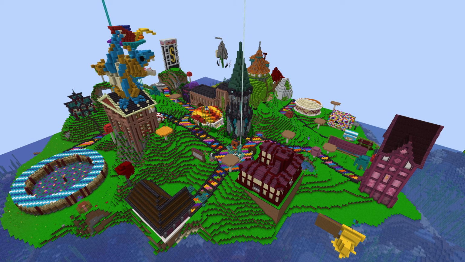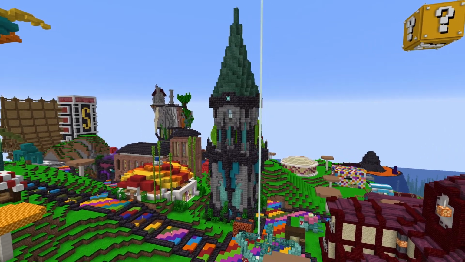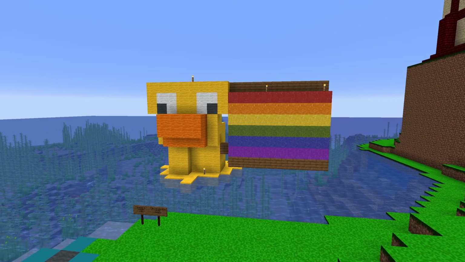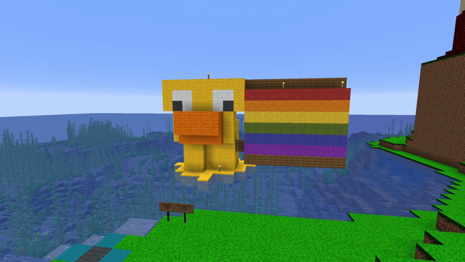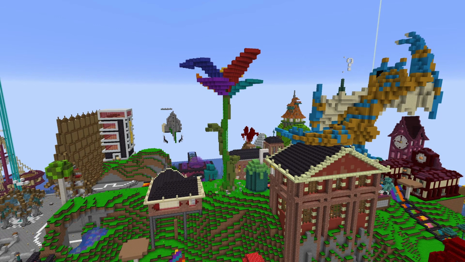And let's get a look at the other participants' creations. Here you have the tower of the winner, who is Aru. Here you have a little LGBTQ plus duck, which has been made by Andical. You have this cute little Yoshi's egg made by Lily. And finally, this beautiful flower made by Nisema.